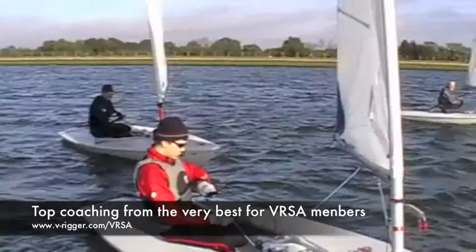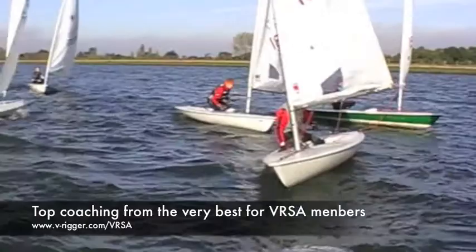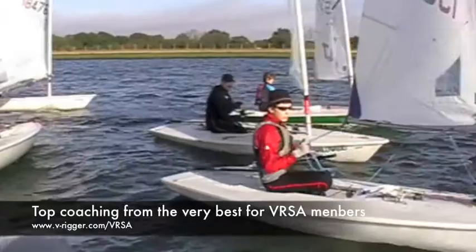30 seconds to the first World Championship race here at the Costa del Queen Mary. 20. Gotta be careful here. Committee boat end being squashed out. 10.